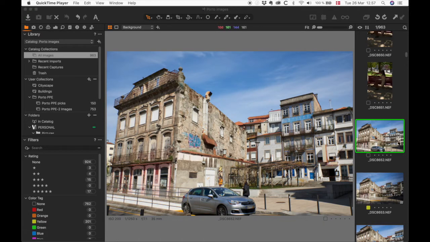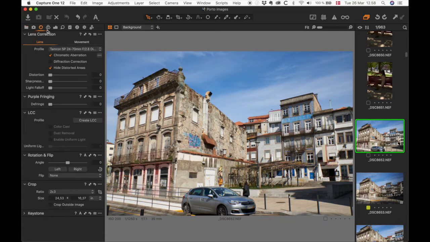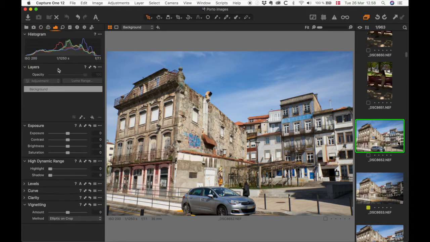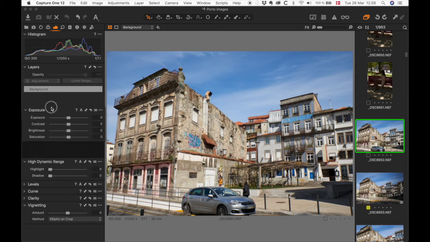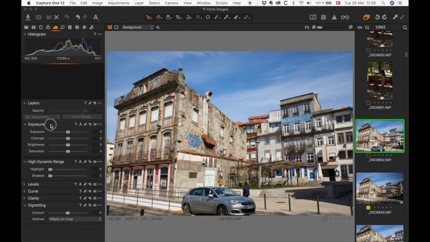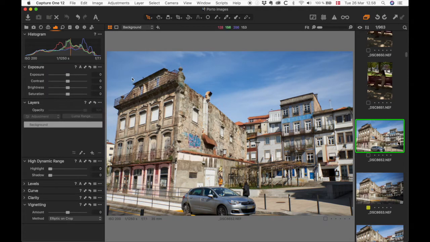So as I said, the user interface does look daunting. If you're just starting in Capture One and you're moving from Lightroom, if you want it to kind of resemble Lightroom just to get you started, then you can change the user interface, because the user interface is very customizable. You can move tools around, you can delete tools, you can add tools under different tabs, you can add tabs, you can move things around.